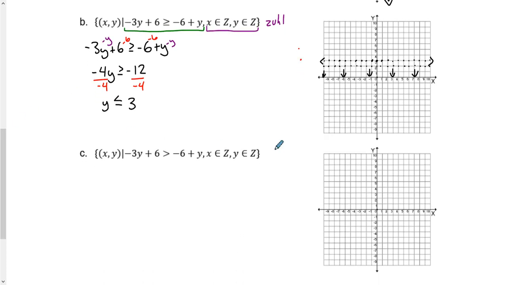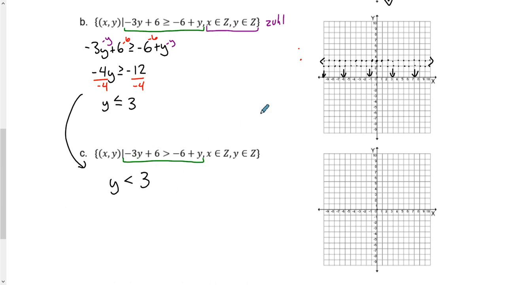All right. This one looks eerily the same as this one, because they are. The only difference is the symbol. It's the inequality. This is a greater than or equal to symbol. This is just a greater than. So obviously we can fill in the same kind of work, and no matter what, it's going to come out the same. The only difference is that because we would divide by the -4, instead of using a less than or equal to, it would just be a less than.